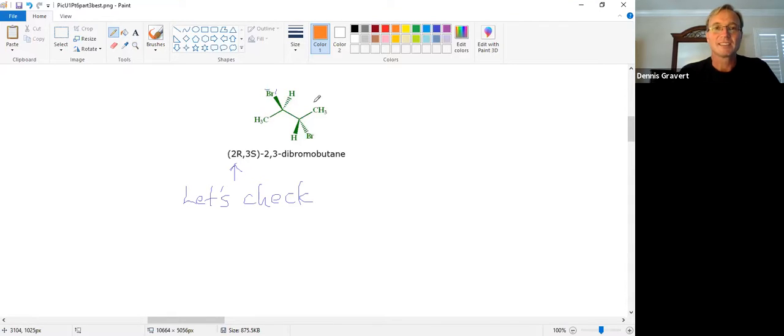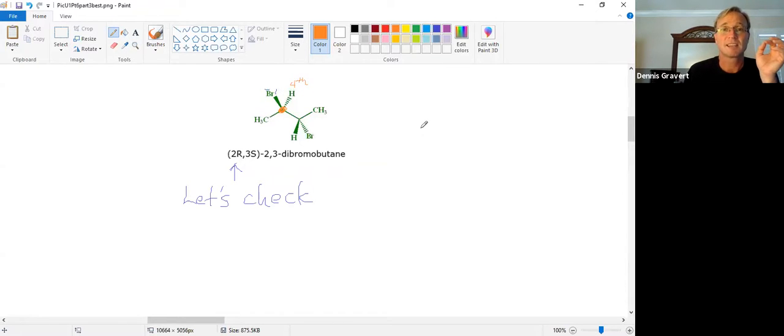All righty. So, how do you assign configuration? Step 1, find the chirality center. Well, we already said we're trying to find the configuration of carbon 2. So here's our chirality center. It's got an H, a bromine, a methyl, and then this funky piece of the molecule, and all 4 groups are different. So yay, we found the chirality center. That was step 1. Step 2, rank those 4 groups. Hydrogen is atomic number 1, and the higher the atomic number, the higher the ranking. Hydrogen, sorry, you lose. 1 is the lowest number, so you take 4th place.